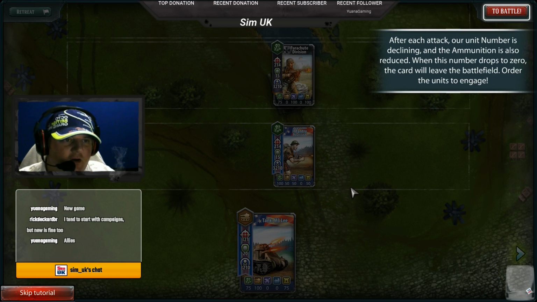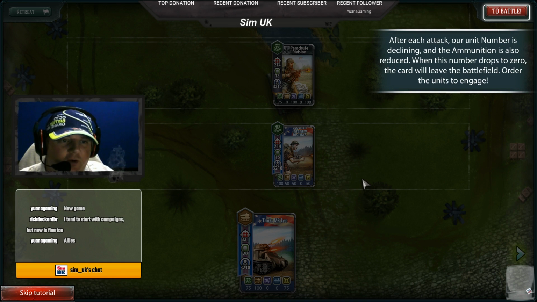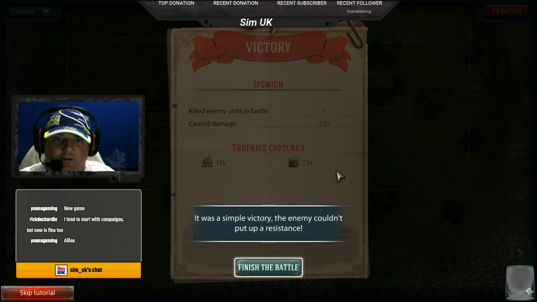After each attack, our unit number is declining, and the ammunition is also reduced. When this number drops to 0, the card will leave the battlefield. Order the units to engage. It was a simple victory. The enemy couldn't put up a resistance.